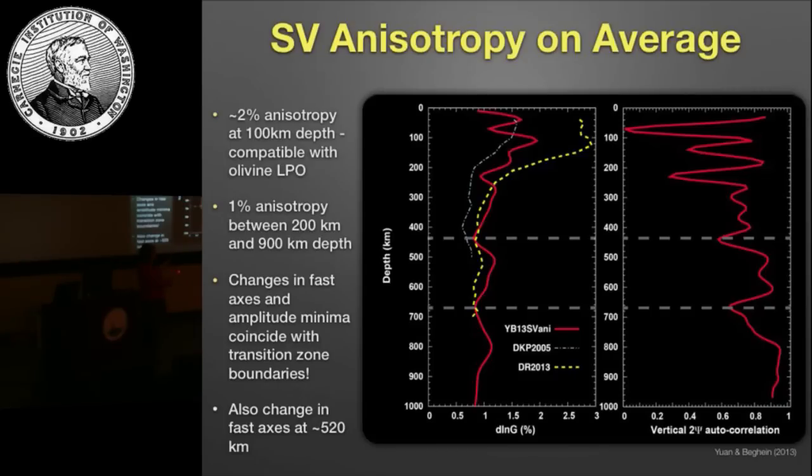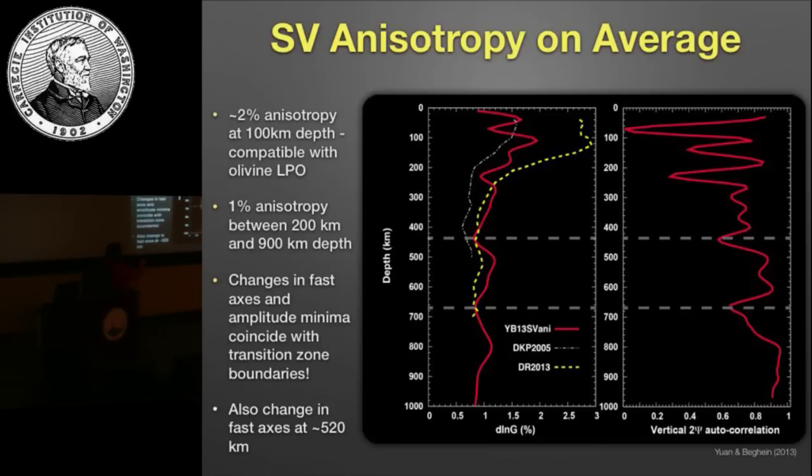But the amplitude, if you were to compare the maps, which I don't have here, they actually look very similar. We have about 2% of azimuthal anisotropy on average at 150 kilometers depth. Then as you go to larger depth, the amplitude decreases. And one thing that was not seen before, definitely not with this model, is that the anisotropy re-increases at 300 kilometers depth. Then it decreases again, goes through a minimum, and re-increases inside the transition zone, and then decreases to another minimum, and re-increases slightly.